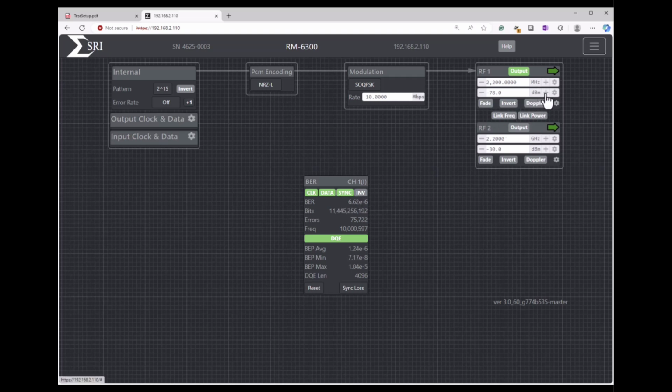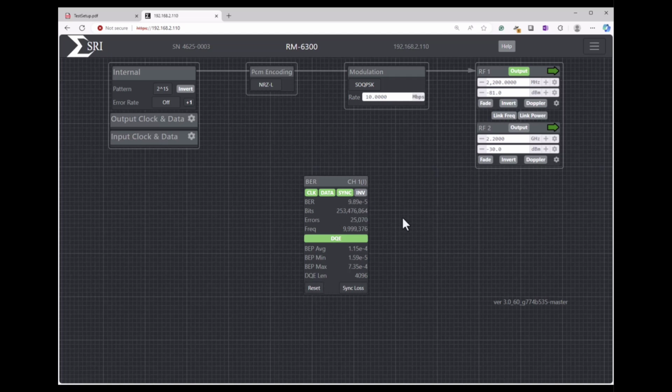We'll increase our signal level by 3 dB, down to minus 75. I'll reset here since we've been running for a little bit. And now we should see a better bit error rate. Fewer errors, yep, we see 3, give or take, 2 or 3, e to the minus 8, and the BEP is tracking that. And if we go on the other side and decrease it by 3, we're seeing conversely a drop.